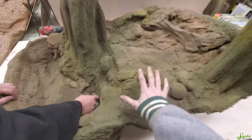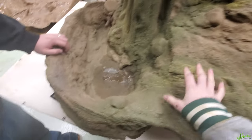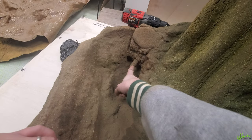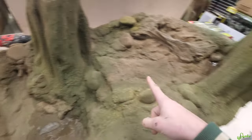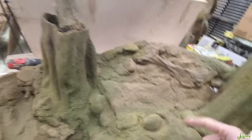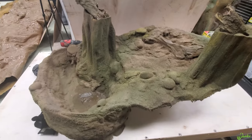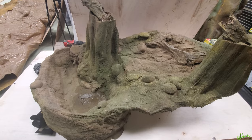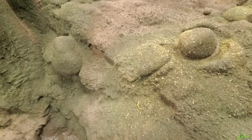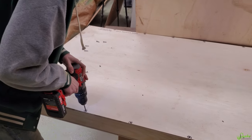This is the false water cobra exhibit's water feature and it's amazing - it even has some ice in it already from transit. The pump is in there: this tube is going to suck up the water and send it up top. We'll just have to plug it in and see what happens. Stuart, you and your team did such a good job - there's even fake moss on here which looks incredible.